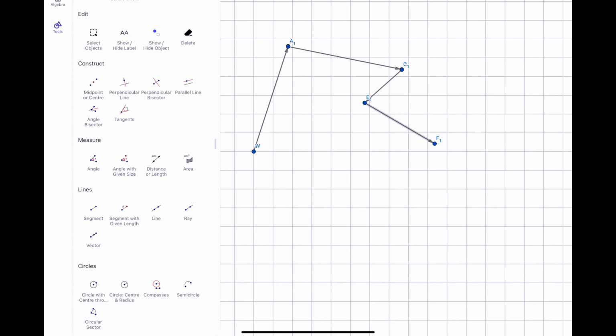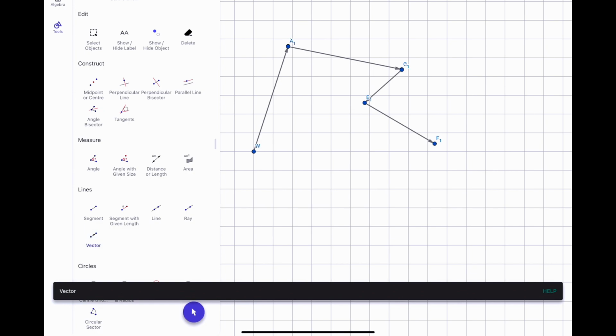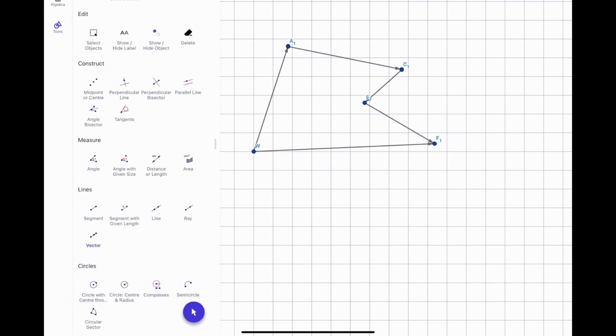And what I am supposed to do, what is my initial point? My very first point is W. My very last point is F1 in GeoGebra. Yes? So I have to connect the first initial point to the final point, and then put the tip of the arrow at that point. So this WF1 is the vector that you are supposed to draw. Yes, is that clear? So if I give you a lot of vectors and I ask you to add them, you add them in this way.